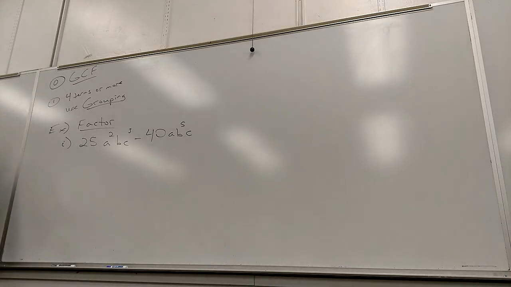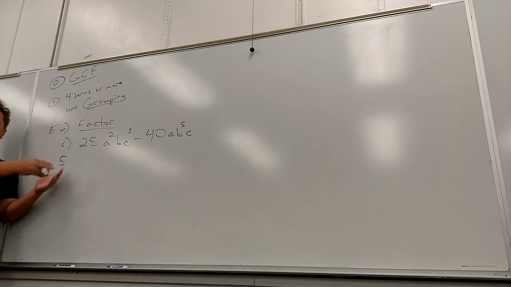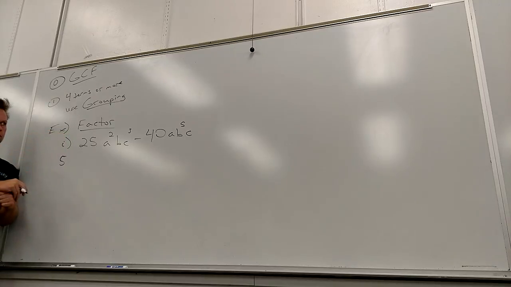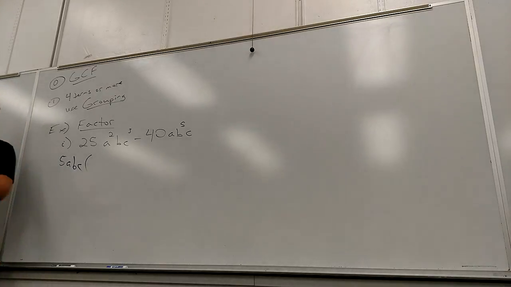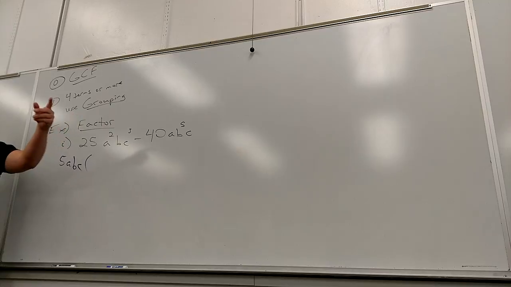This is a one-step deal. You get it or you don't. So this was kind of nice in a way. You first look at the numbers. What number comes out of both? 5. You try to take out the biggest number that comes out. If you don't, you just do one more step and take whatever else is still there. How many A's can it take out? 1. How many B's? 1. How many C's? 1. Sweet. Because you always look for the lowest power. Because that's the most you can take out of both. If you try to take more, one of these is going to freak out.